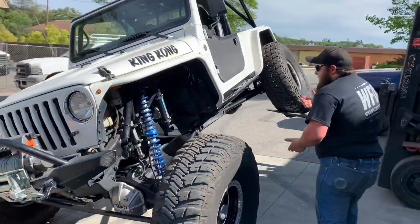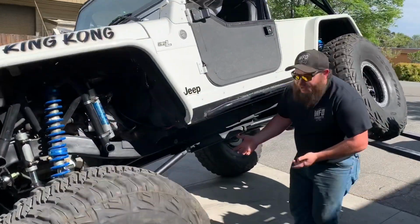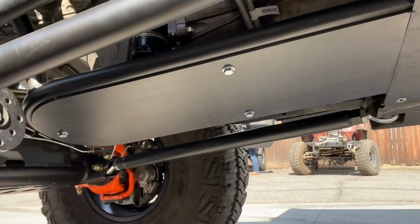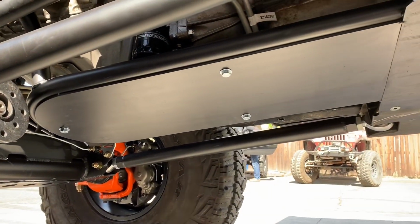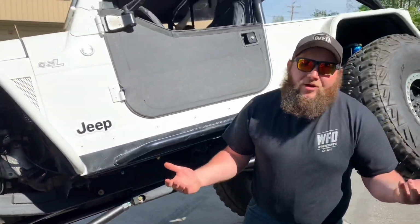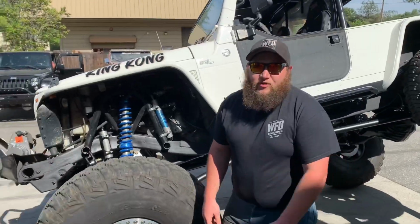So we used the Rubicon Express belly pan. What's pretty cool about this is Mitch went in and added an extra skid plate to protect the aluminum oil pan on the 6.2 LS motor. Don't mind the fact there's no front driveline in there. Danny kind of may have messed up trying to measure the front driveline. So we're gonna go take this thing for a drive.